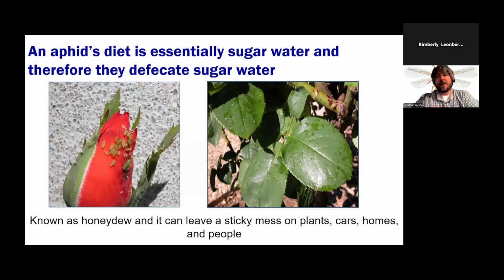The big thing that we notice with aphids tends to be their fecal material, which we call honeydew. In a greenhouse, honeydew is most often obvious on leaves or on the table that the plants are sitting on. And then you can look above those leaves or at the plant above that spot on the table, and you'll usually find the pocket where the aphids are hanging out. Honeydew that leaks out of them is the result of their feeding process. They're sucking all of the sugar water out.